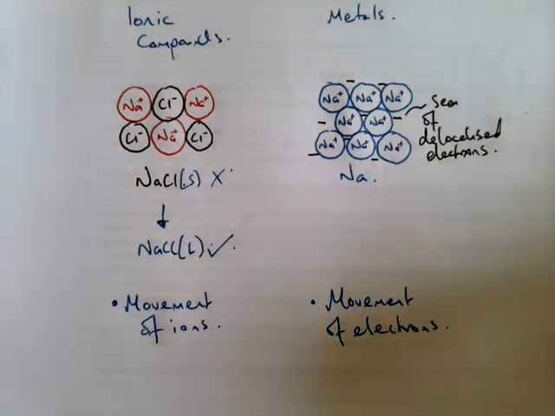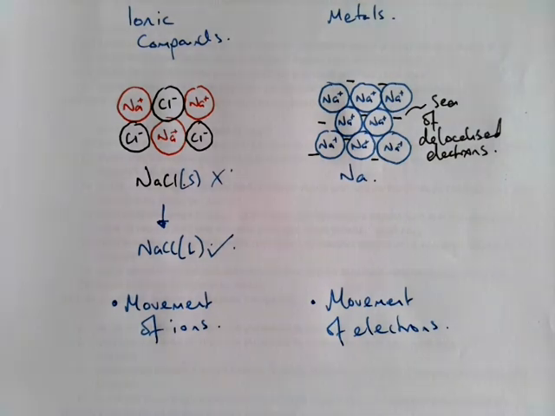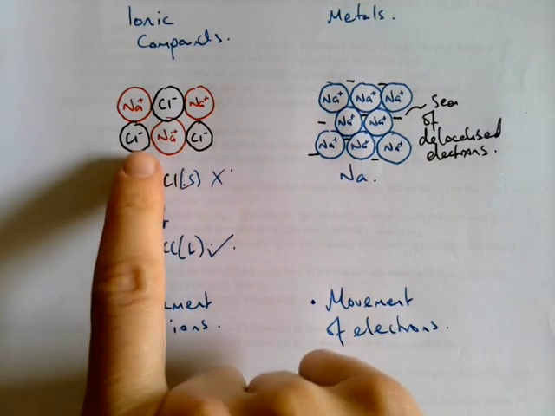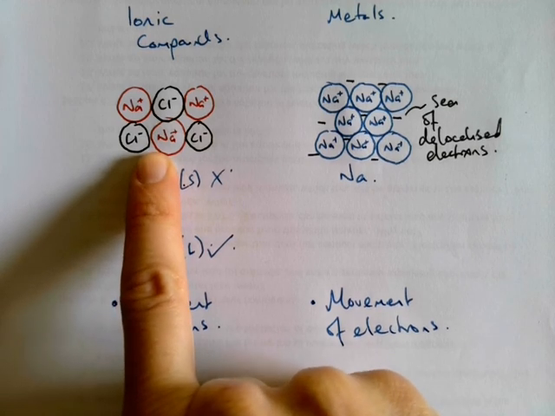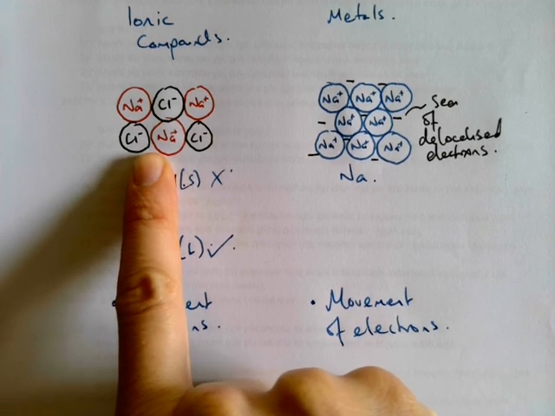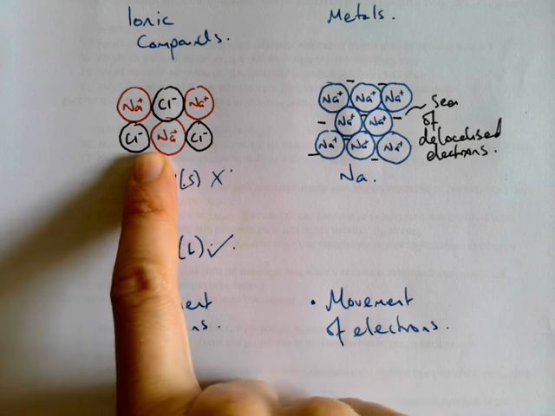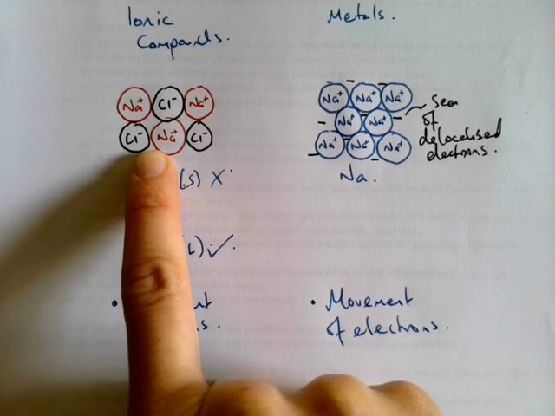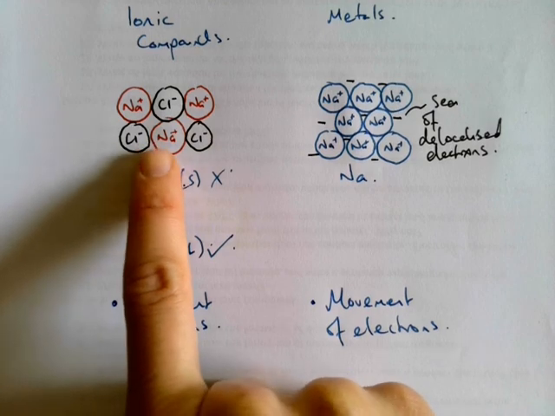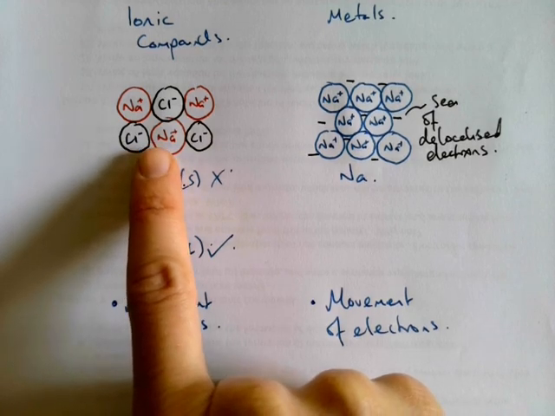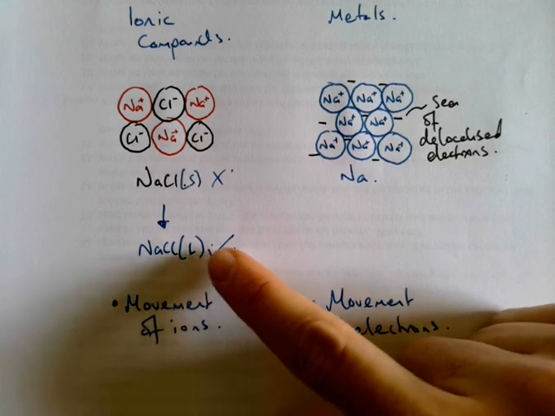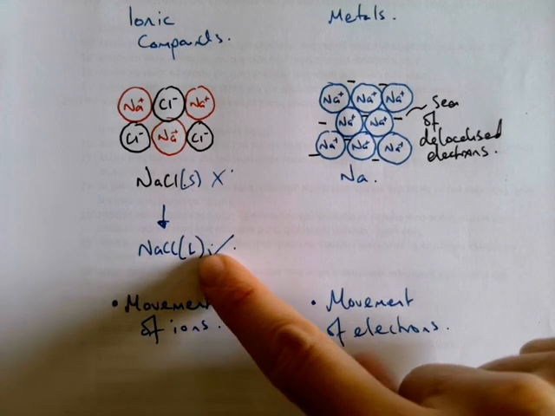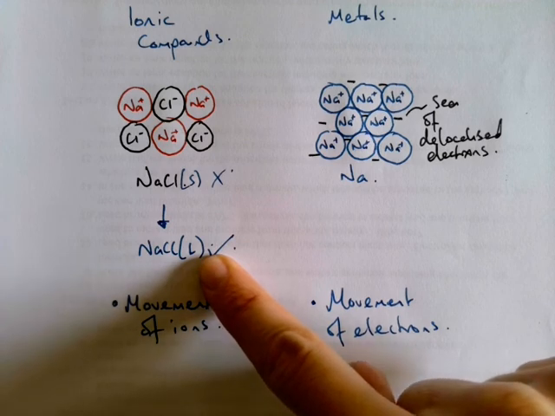So I see a lot of answers which say, does an ionic solid conduct electricity? And the answer will be no, because there are no electrons which are free to move. Okay, and that's a wrong answer, because the conductivity of ionic compounds is nothing to do with electrons. It's all to do with the movement of the ions. And you know that makes sense because sodium chloride as a liquid will conduct electricity, but it's not because of electrons. It's because the ions are free to move.